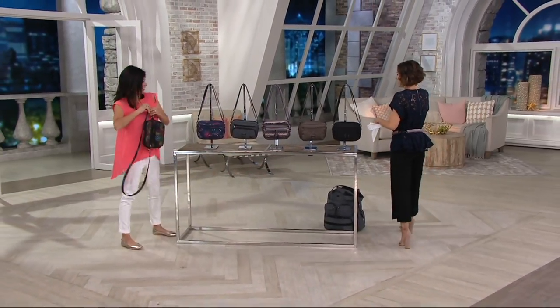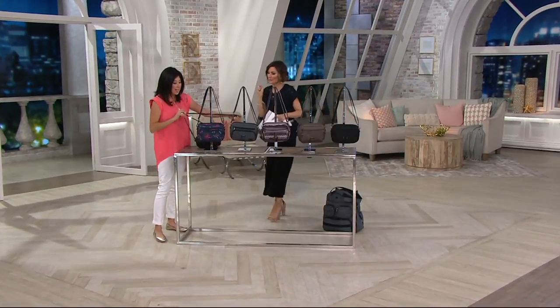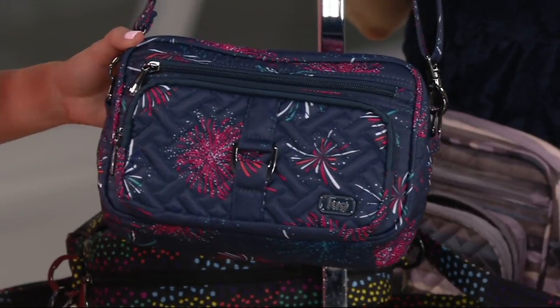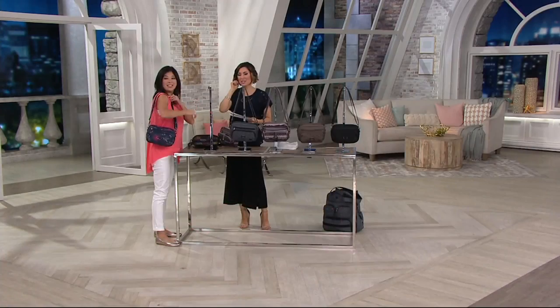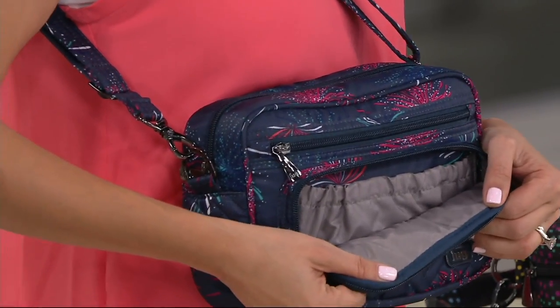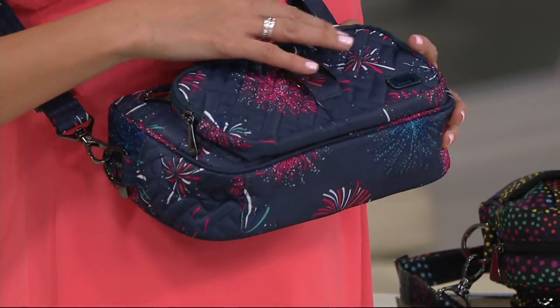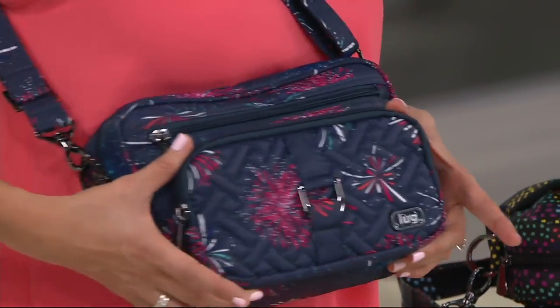You should probably start with Fireworks — I'm not sure how much longer that one's going to last. It's been so popular and it just has so much personality. How many times have you seen a firework display? It brings back great memories — just a fun piece. Even if it's just a barbecue, a deck party, or a patio party, it's just fun to have that vibe on your bag. This is grounded with midnight blue and pops of pinks and aqua colors in the firework print.